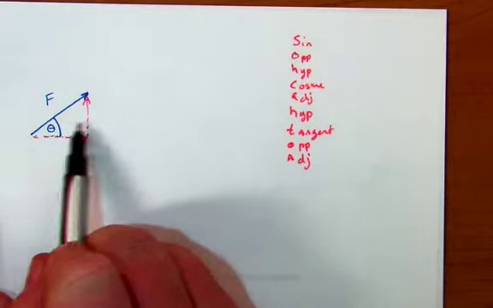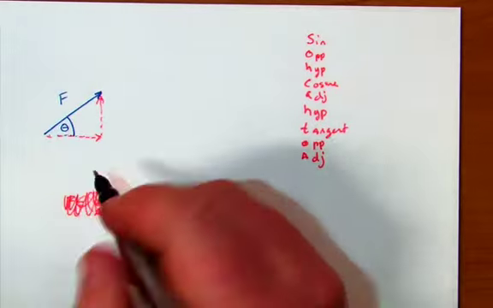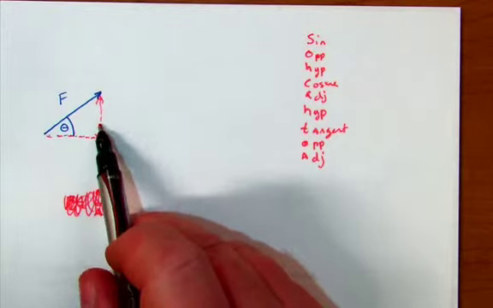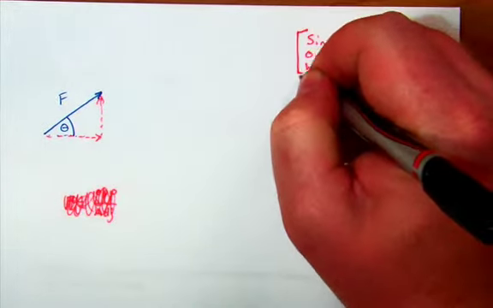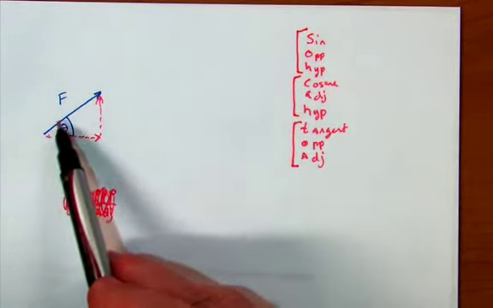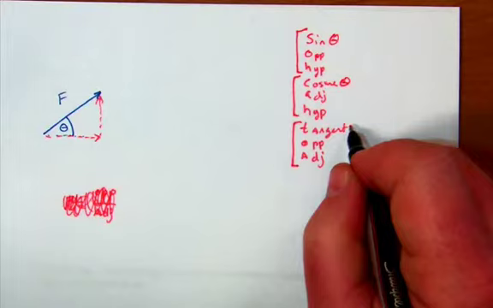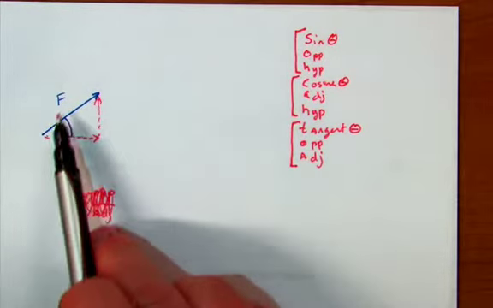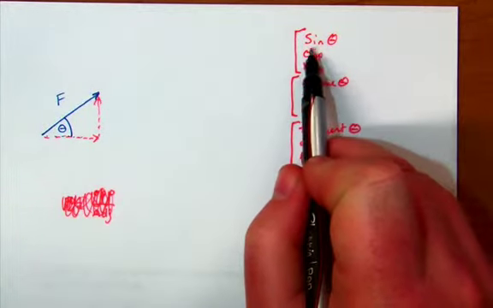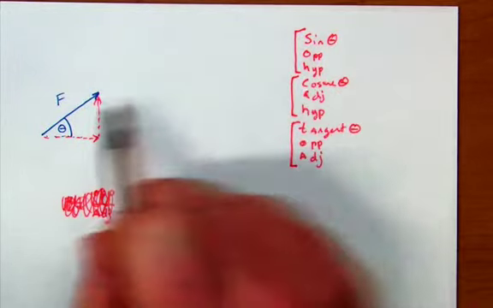But looking at this right here, this y component is opposite the angle. Okay? So if I'm looking to find, let's say, the y value, I would need to pick one of these 3 sets of terms that would have what I know. Well, I know that the hypotenuse is f and the angle is theta, okay? So this is sine theta, cosine theta, tangent theta, right? And so I know 2, I need the third one to be the opposite. So let's, right here, I know that sine theta, because I know what theta is, and sine is just a ratio. Opposite is what I'm looking for, hypotenuse is f.